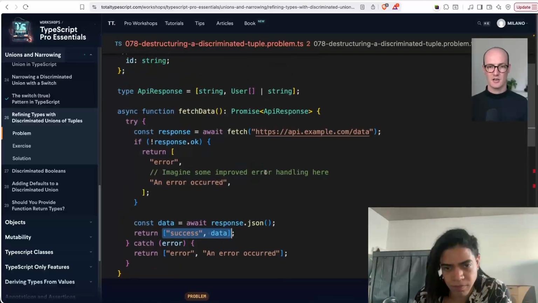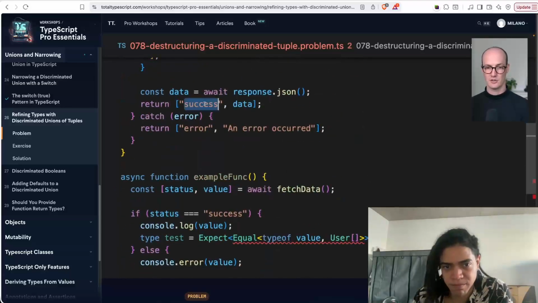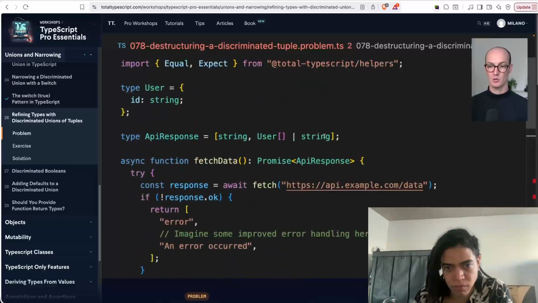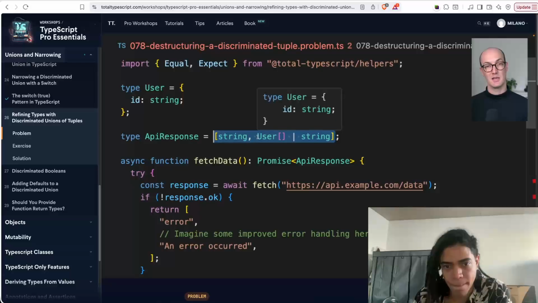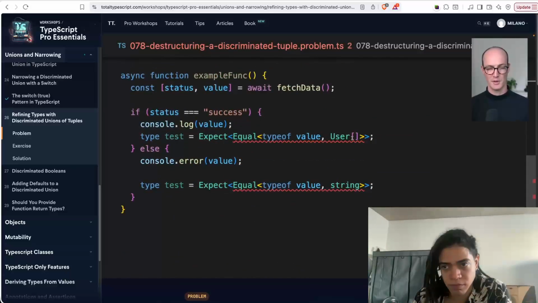You can start to see that we've modeled our API response a little bit inaccurately. We have several possibilities. We can pass stuff into this API response that isn't error or success, and we can do the wrong combinations too. So we can pass in an error where we're in fact returning the data. Your job here is to figure out how you can change the type of this API response to be more accurate, probably using a discriminated tuple or a union of multiple tuples.